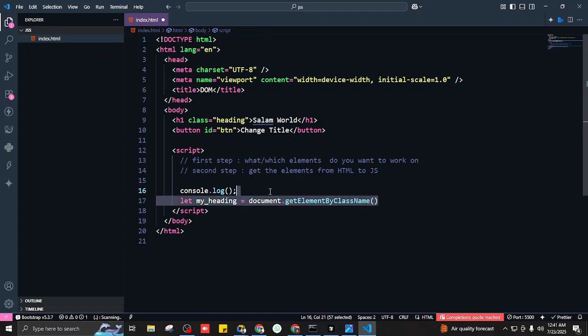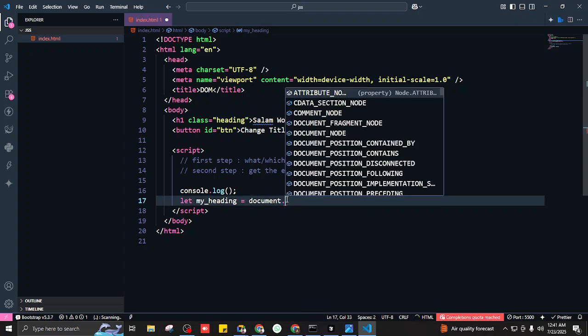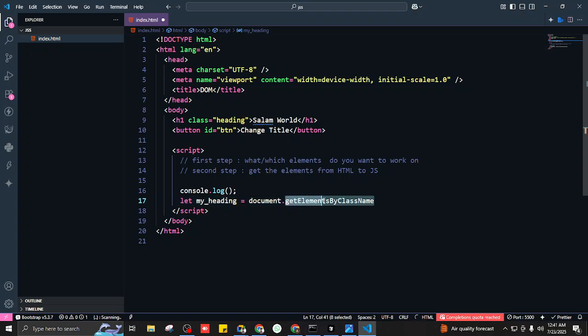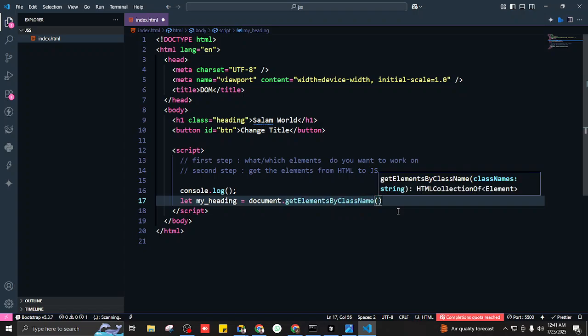Again, you don't have to memorize it. If you just write dot and then get, it's going to show you all of the methods that start with get. We want to get an element by its class name. It's a function, so I'm going to put parentheses.